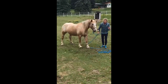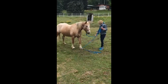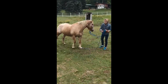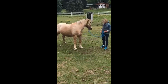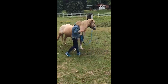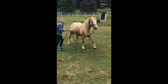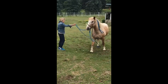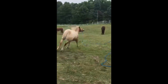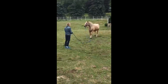So we're going to try to emphasize the positive, but when you go up, look at the size of this thing. When you go up to work with a horse like this, you want to remember that just because they want to come up and hug on you and love on you doesn't mean it's a good idea, okay? Now I'm going to go ahead and just put that on her there. Now I'll take it off. There, now we got her going out. That's a release. Yeah, that's better, isn't it?